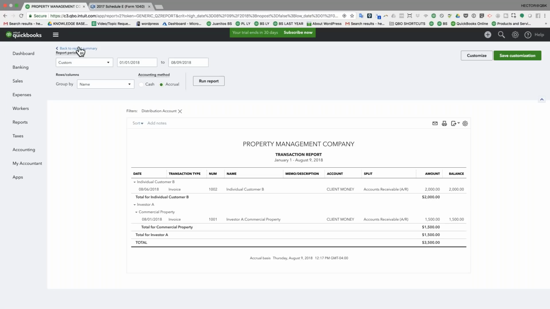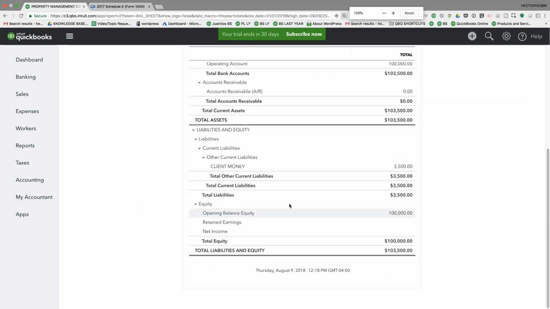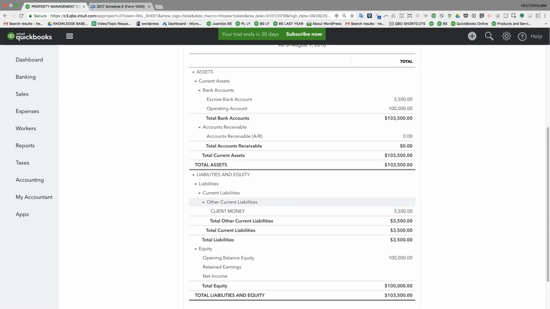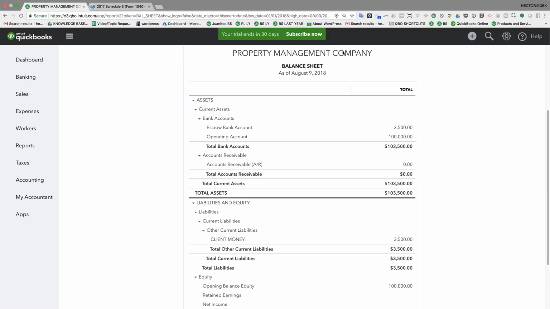So we have here our escrow funds that we're managing, and this is the same principle as attorneys. There are a lot of attorneys that manage all the clients' monies, and this is essentially the same way they're going to manage their monies. They're going to have a client money liability account that should match their escrow bank account. So now let's say we're going to make some expenditures on behalf of our customer.